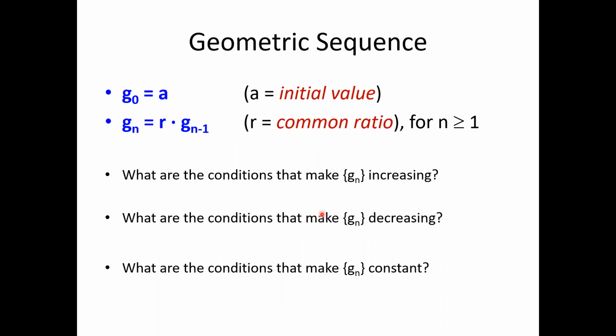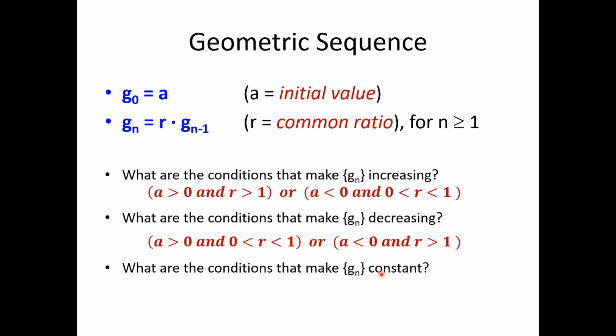So the common questions are like, what makes this sequence increasing, decreasing, constant? But you have to memorize them. If you parse them, you will see. I mean, the constant is a particularly obvious one. If r is 1, then you get constant, because gn is just equal to gn minus 1. And if you start at 0, then it doesn't matter what r is, you've got a sequence of zeros. And everything in between gives you some conditions.